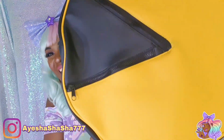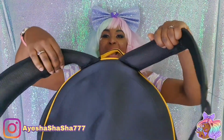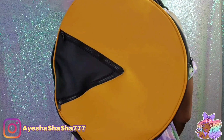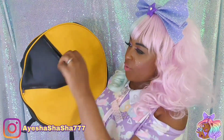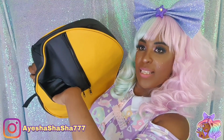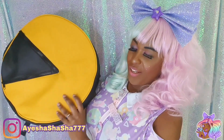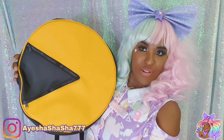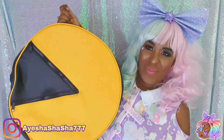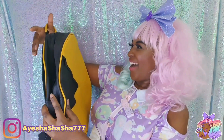How cool is that? This is humongous. It's a backpack, right? Found it on eBay. It's so cool. And the front pocket here, we've got two pockets even. Look at this. There you go. So you've got space there for quite a lot of stuff. Definitely fits my phone. But this just screams nostalgia to me. Absolutely screams it. It doesn't get better than that, really, does it? It's huge. Absolutely massive. I love this.